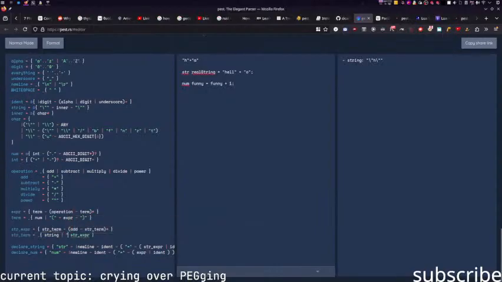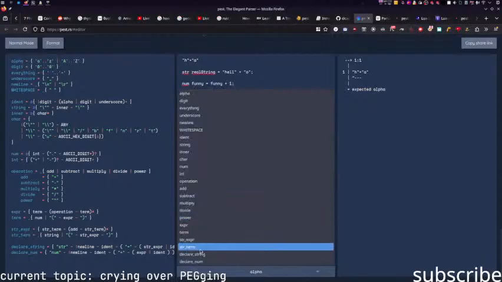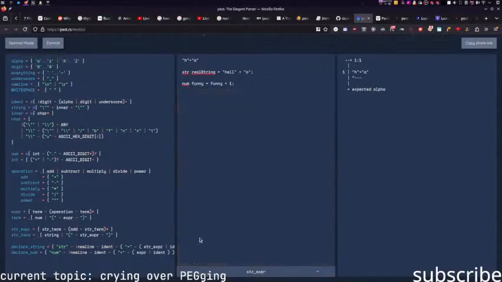Is it because I have to add like parentheses? Yeah, I have to add parentheses for some reason. Left recursive, is that like it'll just keep matching itself over and over again? Because I think it might be. Let's try not being left recursive. Expected in alpha, we're going to switch that alpha to a string expression. Then we have the string, and we have another string, and it adds itself to it.